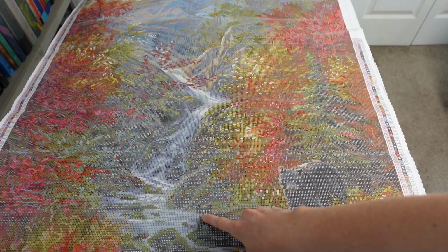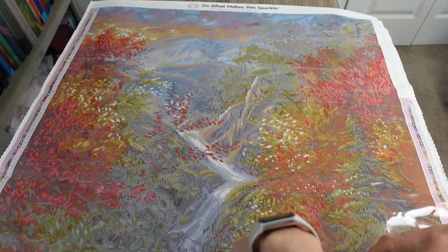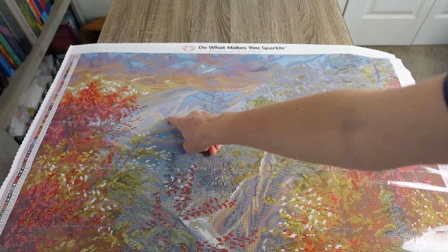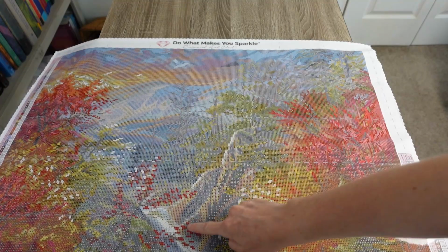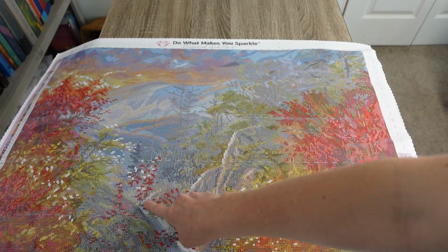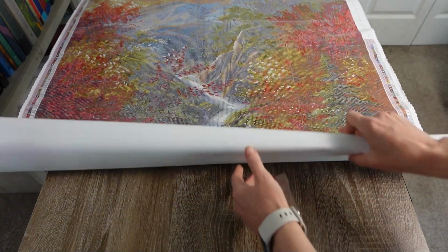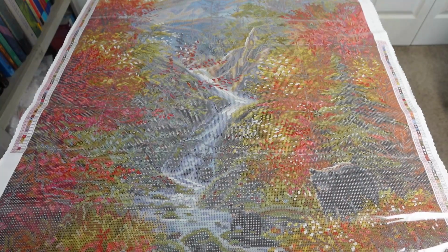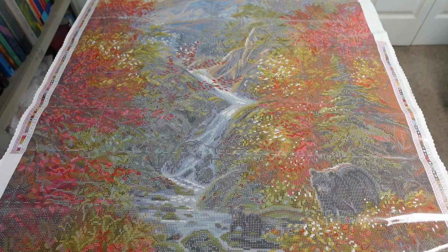Look, there's one drill right there. And there is a nice size section towards the top. All of this little area here is that fairy dust. And then there's a line here and here. And then just one. There's so many little stragglers around. So you'll just be happily finding ABs and fairy dust as you diamond paint along. They won't be in big sections. They're just dispersed all over.